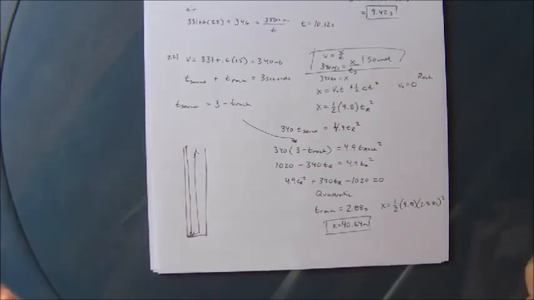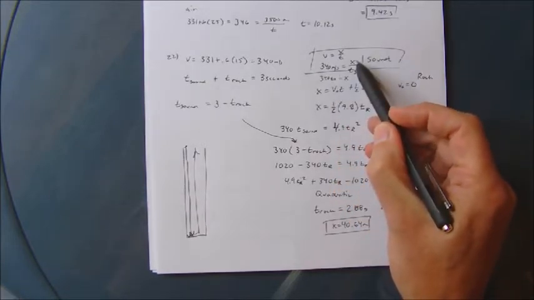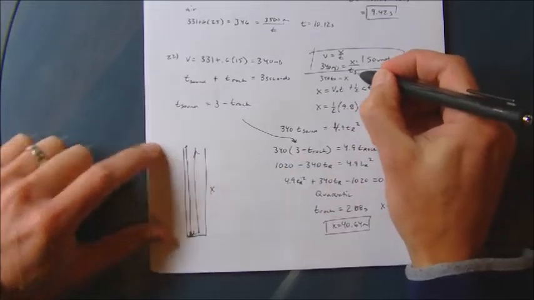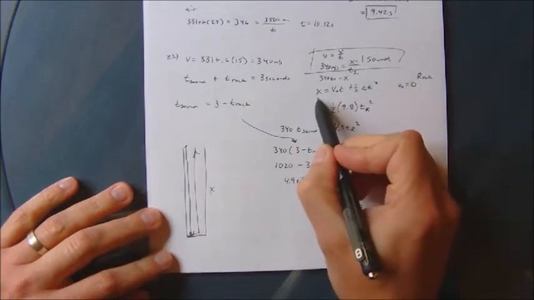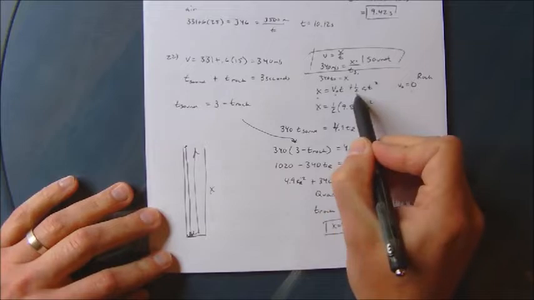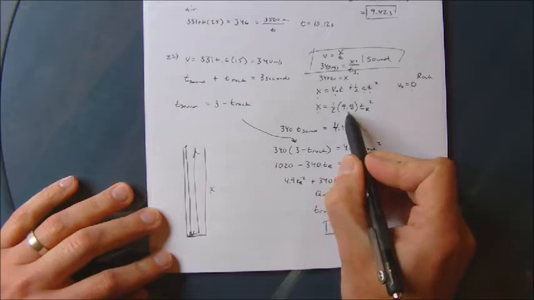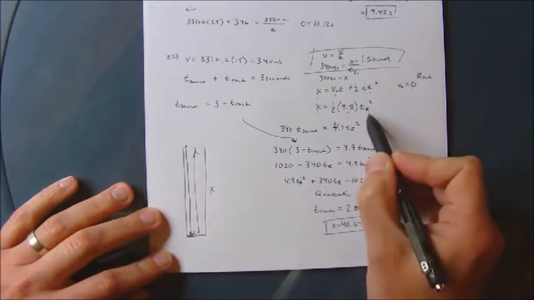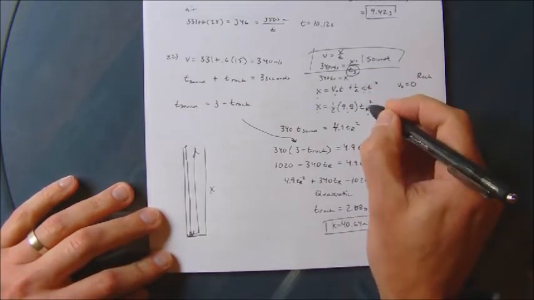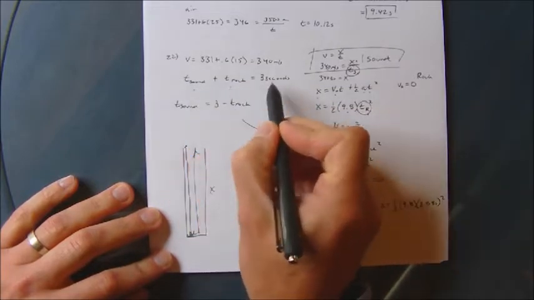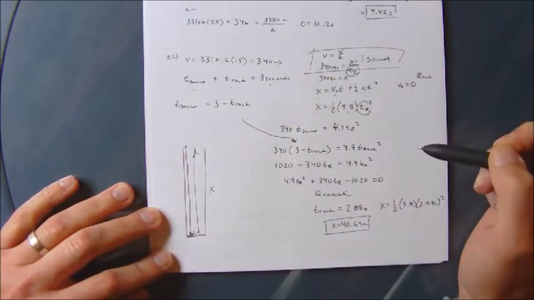speed of sound. So the speed of sound, we know it travels 340 meters per second, and that equals x, the depth of the well, divided by the sound time. We don't know what the sound time is. The rock travels distance x with an initial velocity of 0 at 1/2 gravity times time squared. So we end up with 1/2 times 4.9, 1/2 of 9.8, time for the rock squared, but we don't know that either. But we do know that the time for the sound plus the time for the rock equals 3 seconds. Okay, so now I have 1, 2, 3 equations.